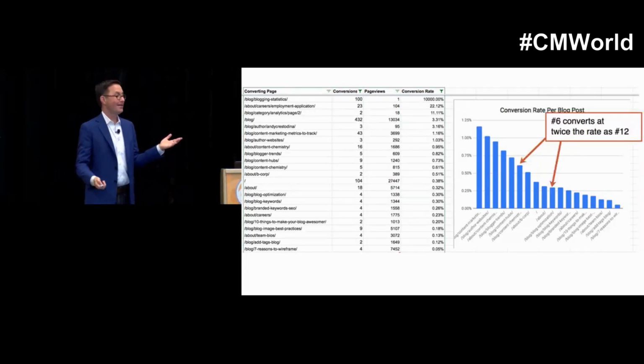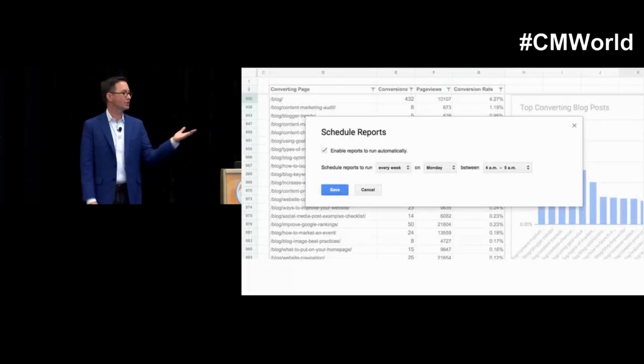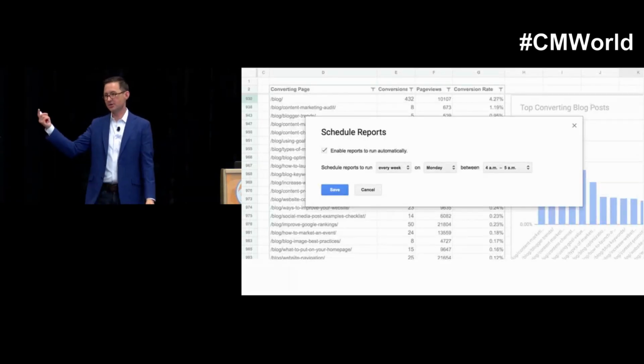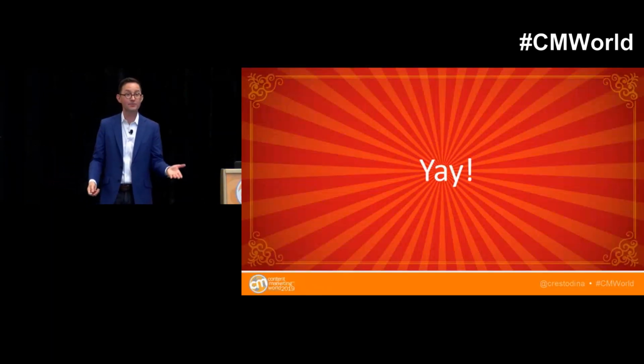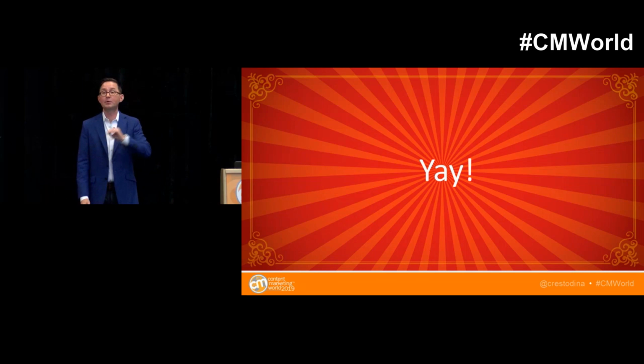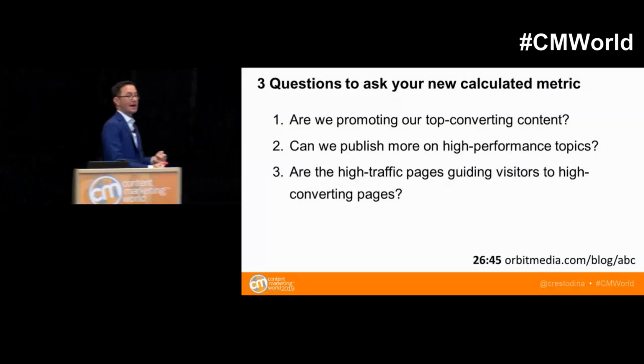They don't know. Therefore, they don't know what content they should be promoting, what to keep in heavy social rotation, what to promote and where. I made this slide to show you how I feel about that. I am that big a nerd. I thought that was useful. I find that very useful, and I'd find it very hard to do content marketing without that information, right? Without the conversion rate.